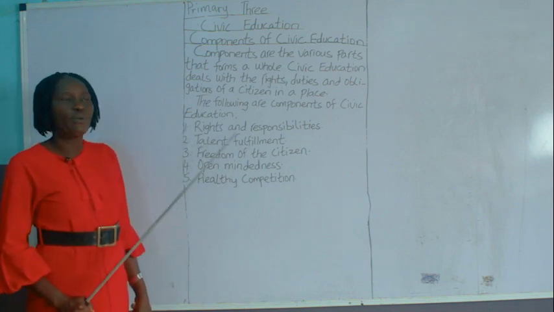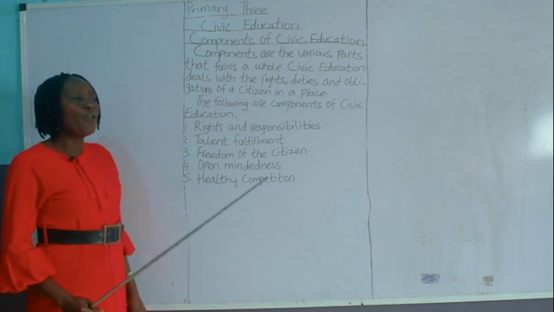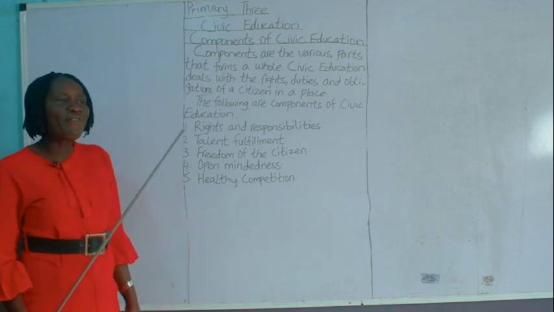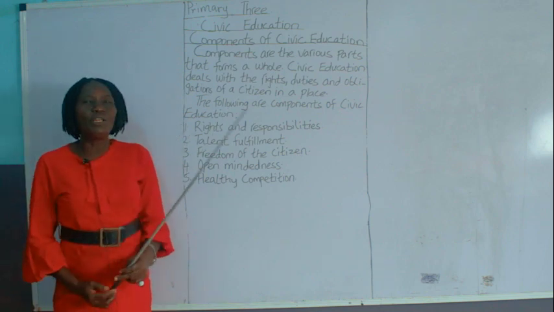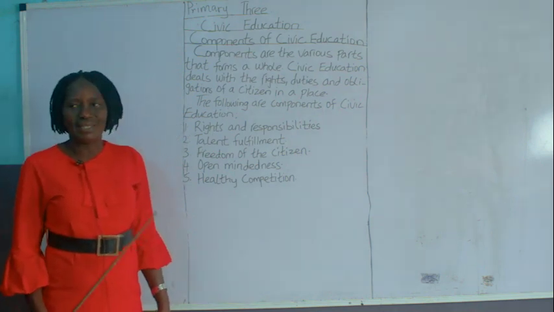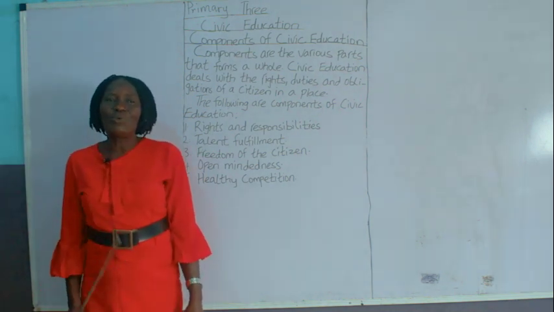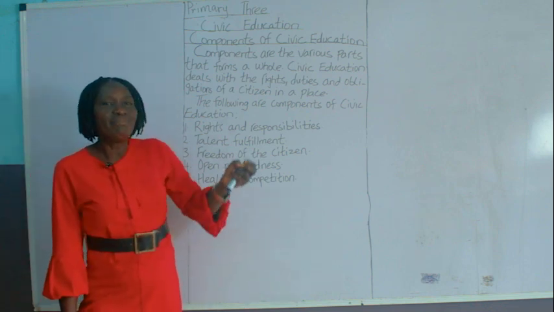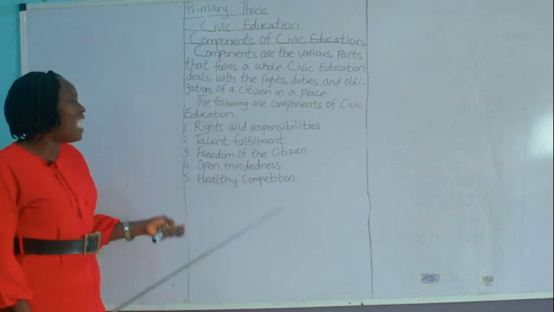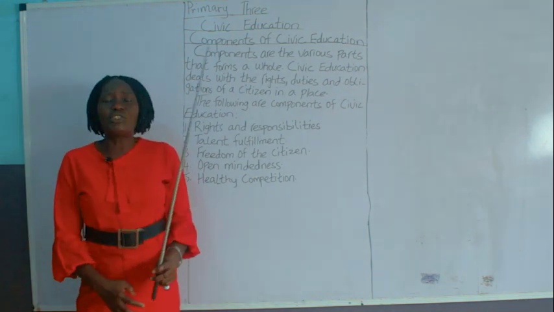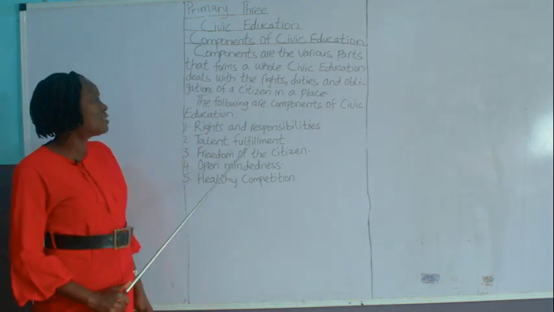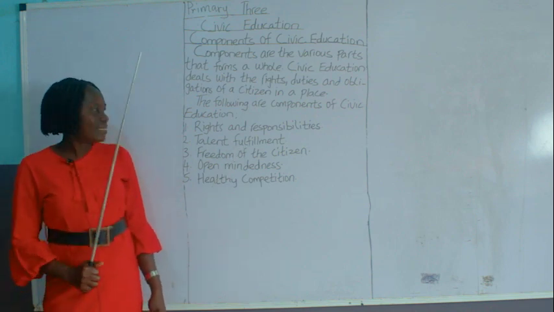And how do you fulfill that? For example, if you are very good in singing, you can sing very well. You know that you are already talented with that. If you are talented, you can sing very well, you can write very well, you can dance very well. Civic education encourages you to fulfill those talents the Lord has given to you.